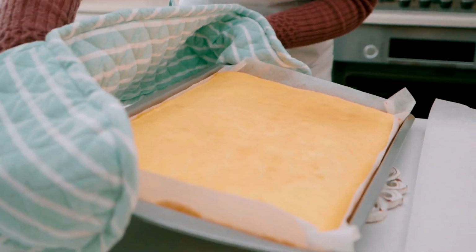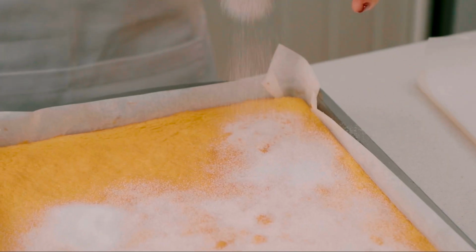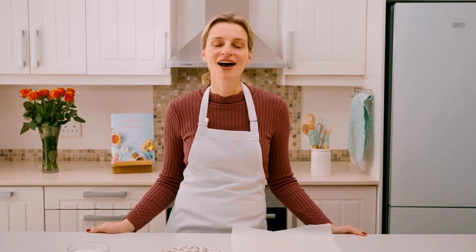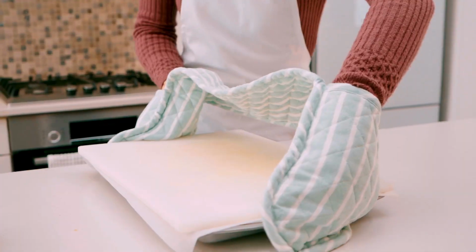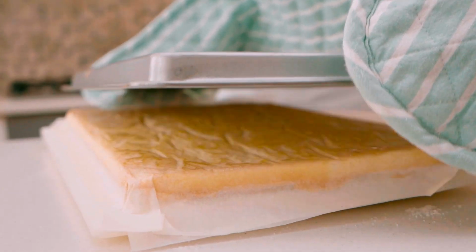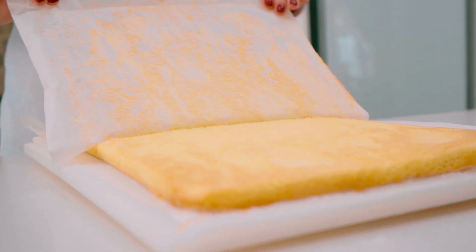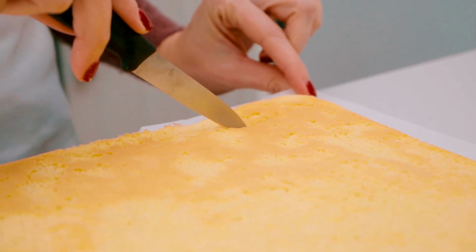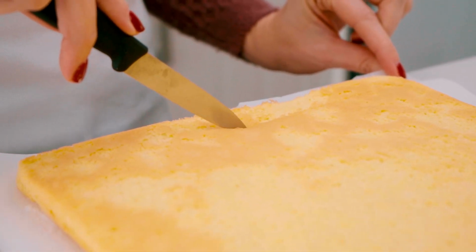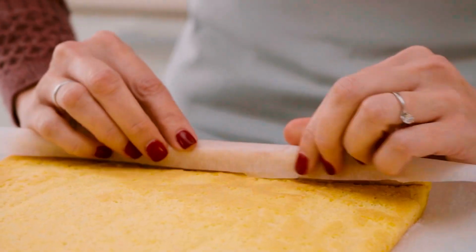When our Swiss roll comes out of the oven, we need to have a few things ready. We're going to sprinkle the top with some castor sugar, and this is to stop it from sticking when we roll the cake up. After that, we're going to flip our cake onto a large board with a piece of baking paper on it. Then we're going to peel off the baking paper that's on the back of the cake, and then we're ready to roll it up. So now I'm just going to score a line about 2 centimeters from the edge of the cake, and that's just going to make it a little bit easier for us to roll it up.